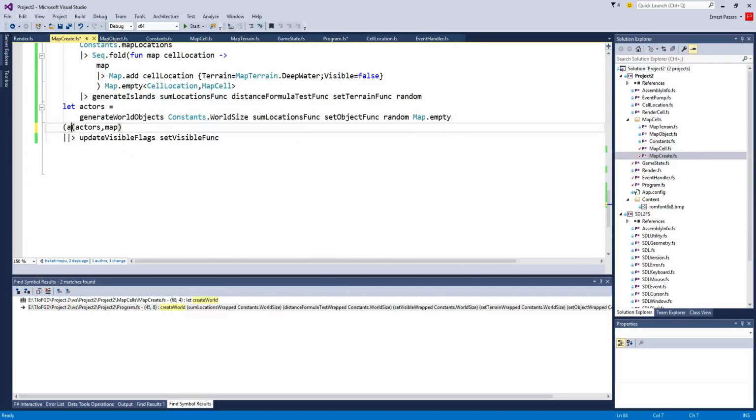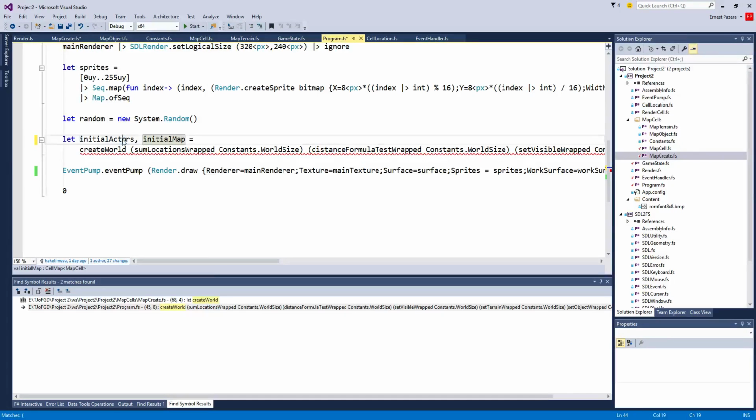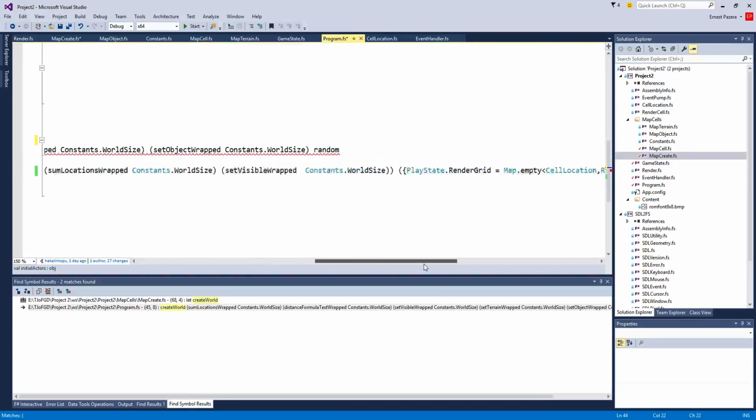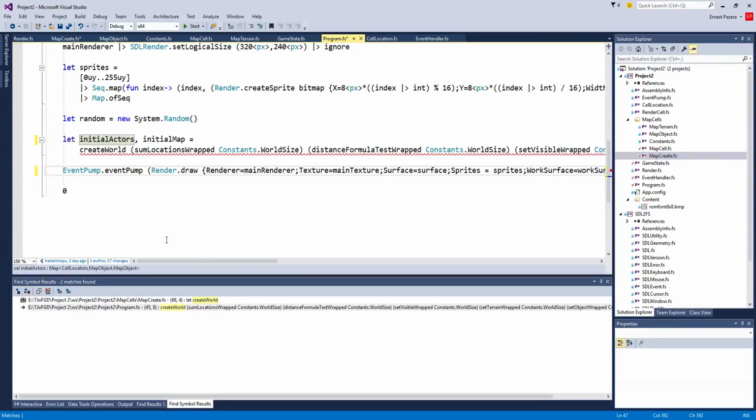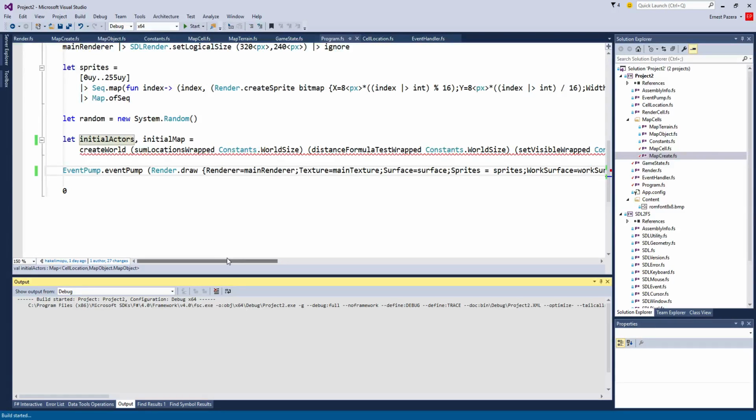Oh, this. Yuck. This is horrible. So the actors, and then pass the actors and the map to the... okay. Let me sigh. Alright. And then the initial actors become the actors, because I've said there are no actors, but I've generated them. Okay. Well, that was a little more straightforward than I thought.